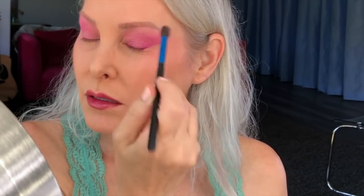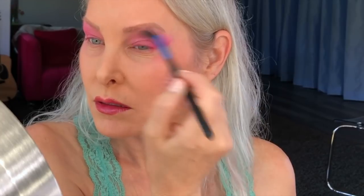Okay. Just take a clean smudge brush and give that a quick little smudge, just because it's a little uneven on one side. Let's do... Someone needs more blush now.